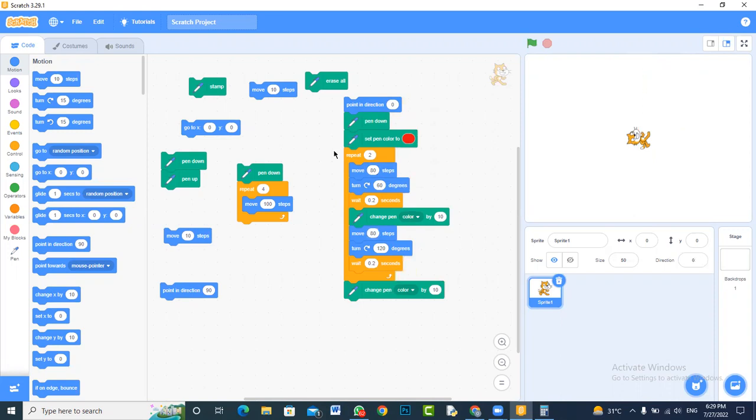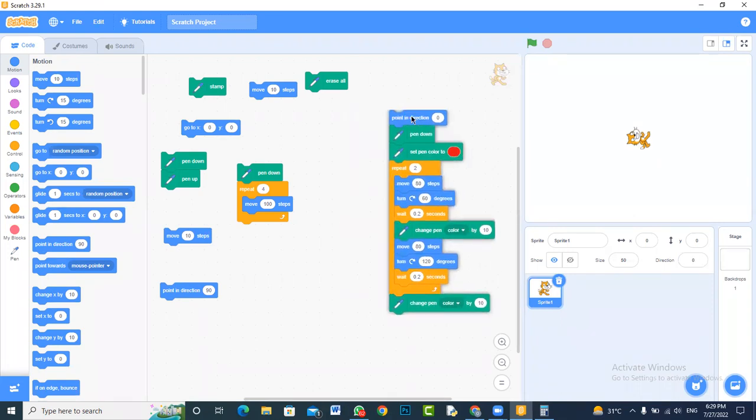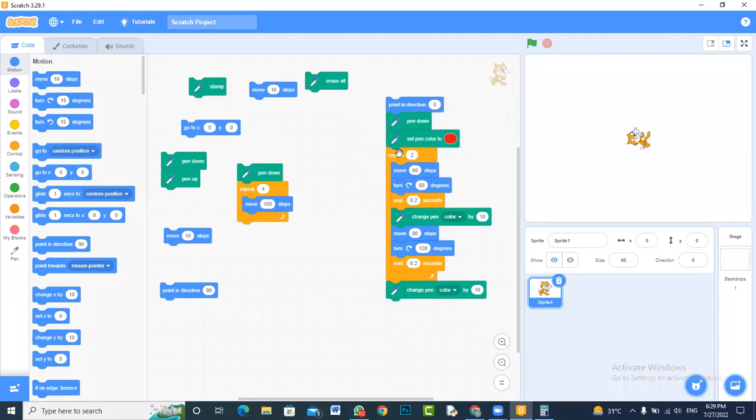Sir, I think that because you added 80 steps and 120 degrees and with 1.2 seconds, that's why I think it will happen. Check it, but I don't think that it should happen because of that. Now, yes, it's perfectly fine.